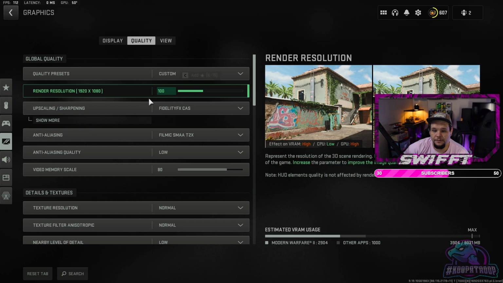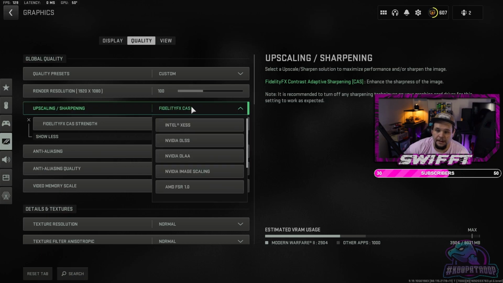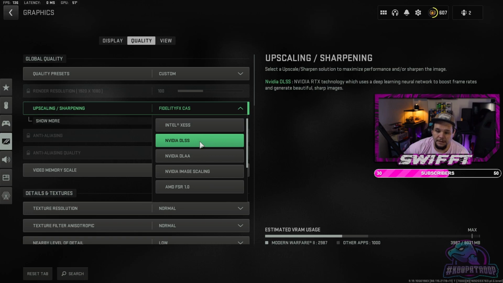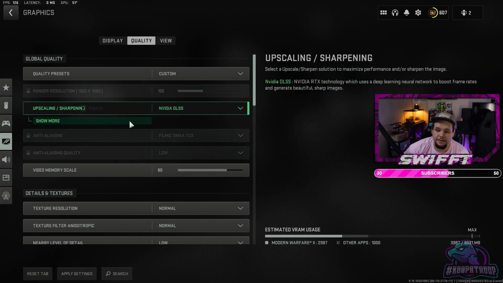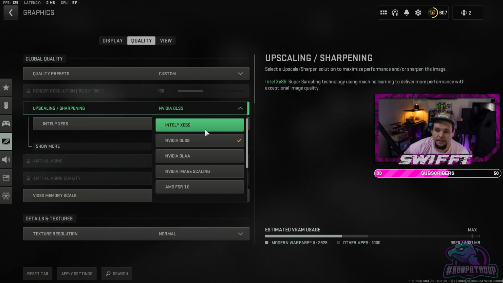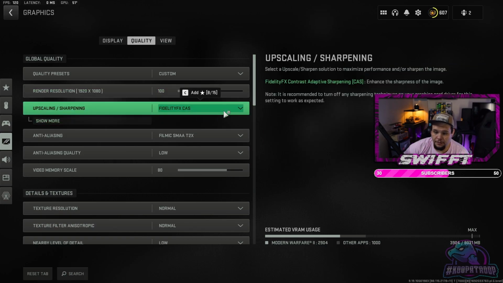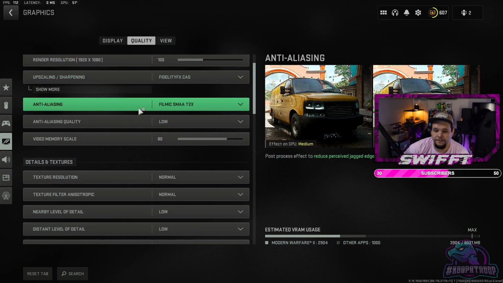Quality, resolution should be 100. FX cast for the best visibility if you're playing competitively. If you want the best frames, DLSS should be set to ultra performance, or balanced if you want it to look better. Sharpness is personal preference. You will lose frames if you use CAS. These will be blanked out if you use DLSS.